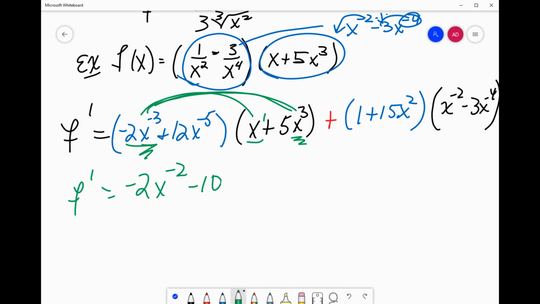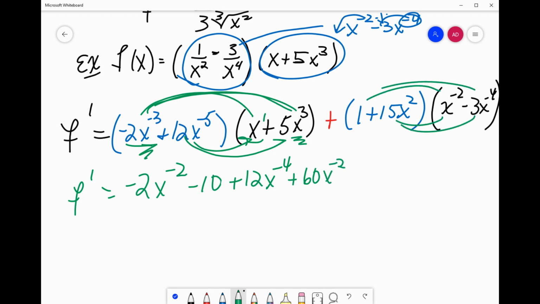Okay. Now, kick in the next one, right? So that gives me 12 x to the negative 4. And then when I multiply this, negative 5 plus 3, because when you multiply like bases, you add those exponents. This gives you 60 x to the negative 2. And then likewise, over here, FOIL this guy out, right? It gives me plus 1x to the negative 2. So you're thinking, oh, I can combine. I know, I'm excited too. Minus 3x to the negative 4. Yep, I can combine with that guy.